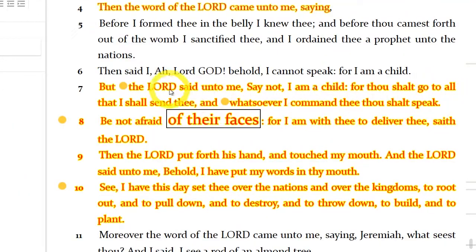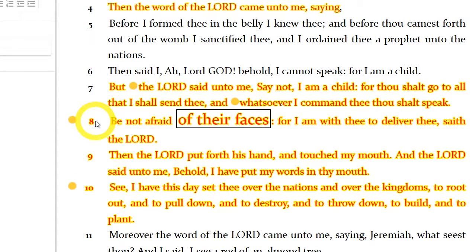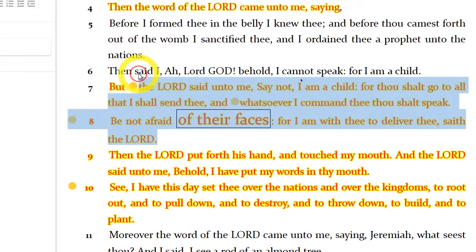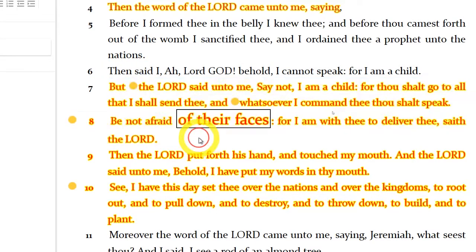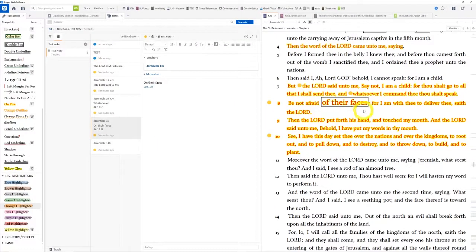Like I got a note on this word, the Lord said. I've got a note right here for whatsoever. And these are inside the verse. They're not attached to the main core of the verse. So they're not across the Bibles. These are independent references and links that are specific to this book. And they are specific. Now, if I wanted to go change the notes, the color, it's going to erase them. Okay? It's going to erase them.